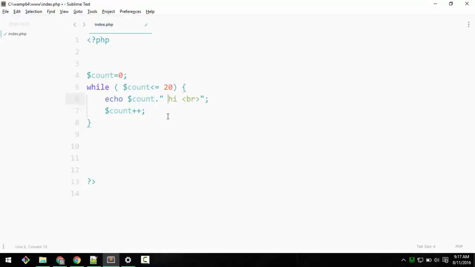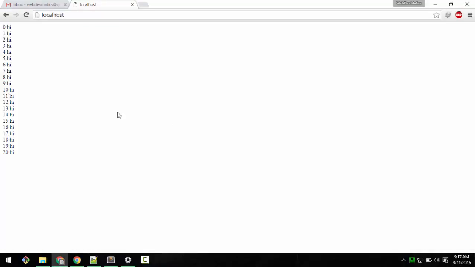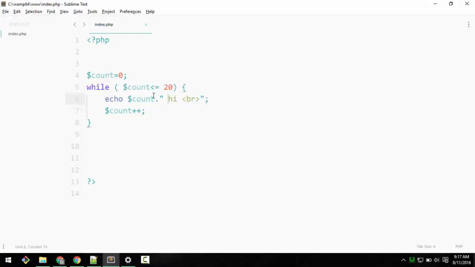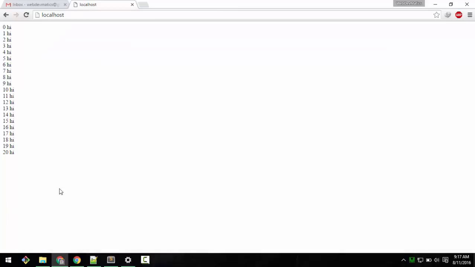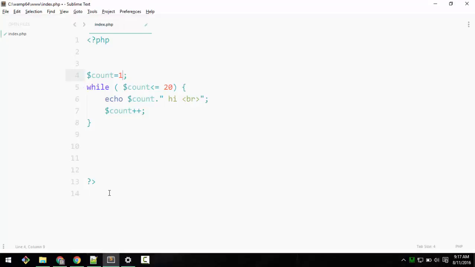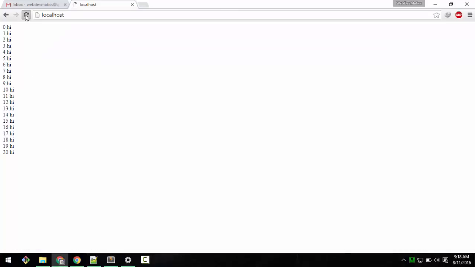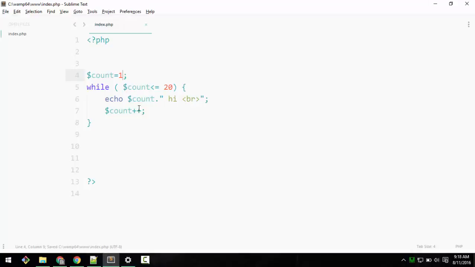Let's keep some space. Yeah, 0 to 20. Okay, so one thing here is it is repeating for 21 times. So 0 to 20 means 21. So while loops, yeah, this is how we do while loop.